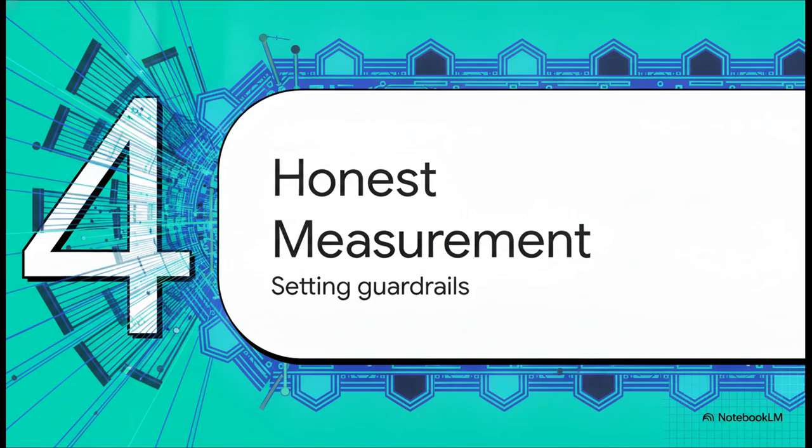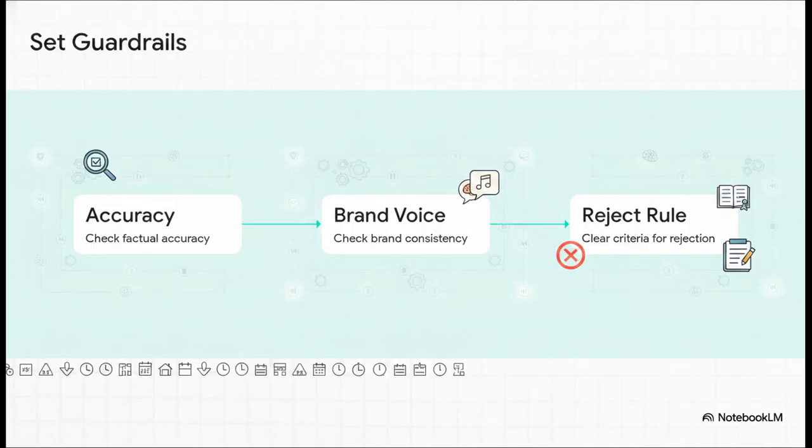Section 4, Guardrails and honest measurement. It's time to set up our safety nets. Step 4 is all about putting on your armor. Generative tools will, without a doubt, confidently hallucinate false information. Because of that, mandatory human review is totally non-negotiable. You need to build a clear checklist for accuracy and brand voice and establish a ruthless rule for rejecting bad drafts. And hey, logging what gets edited isn't just busy work. It's crucial evidence for your final decision.